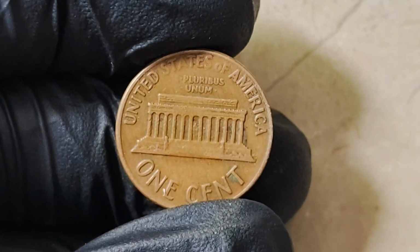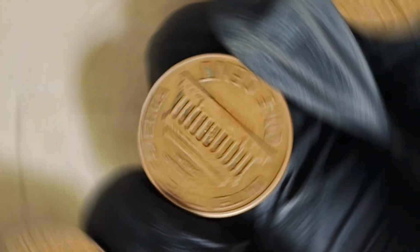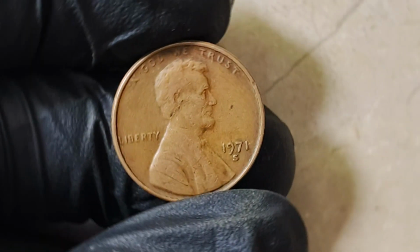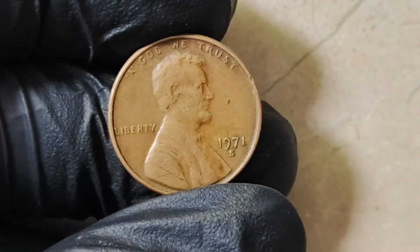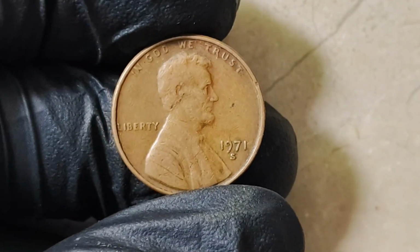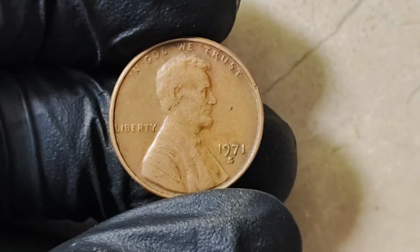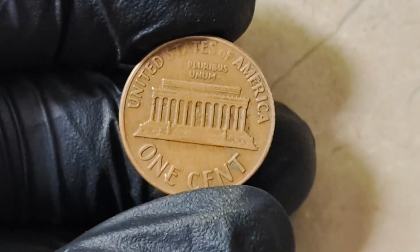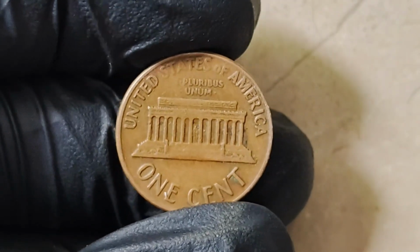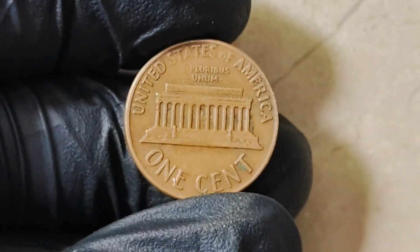He had no idea he was holding one of the rarest and most mysterious coins in U.S. history. A coin so valuable, collectors have offered up to $1.9 million for a pristine example. A coin born from a hidden mistake, and a minting process shrouded in secrecy. But what happened next stunned the entire coin world. When he took that penny to a local coin show just to satisfy his curiosity, a dealer gasped. "Where did you get this?" the man asked, confused. The dealer's hands were trembling. This might be the one. The one they said didn't exist.